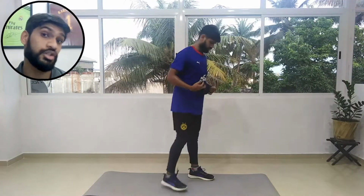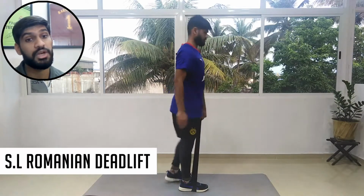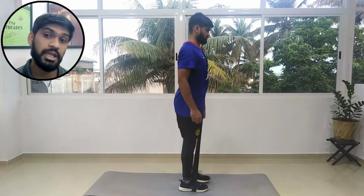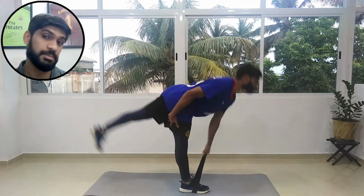Number 12 on the list is a single leg Romanian deadlift. For this, you have to put the band over one foot like this and grip it with the other hand. Pull the band till you stand up straight and raise your opposite leg off the ground. Then execute the exercise for however many reps you want to.